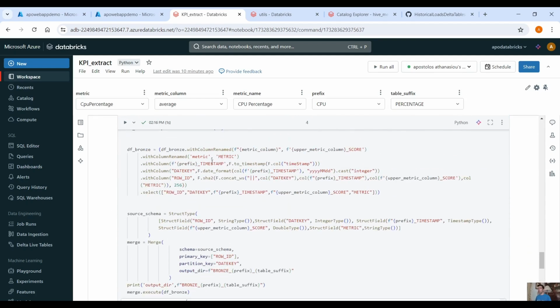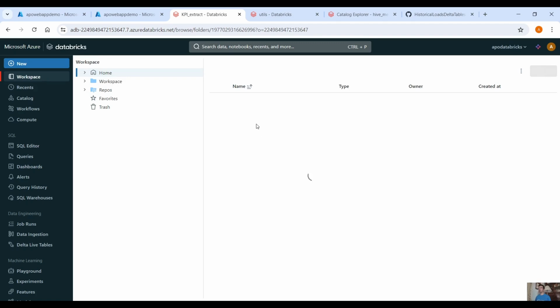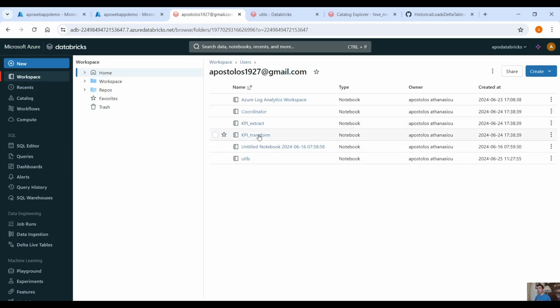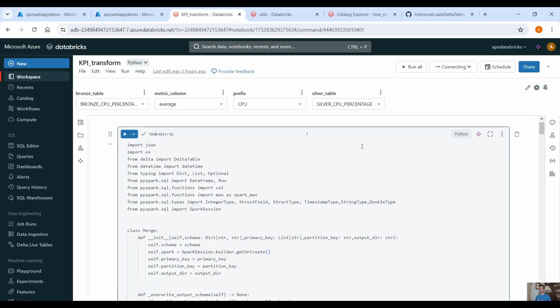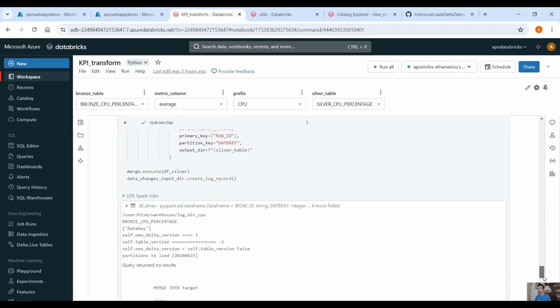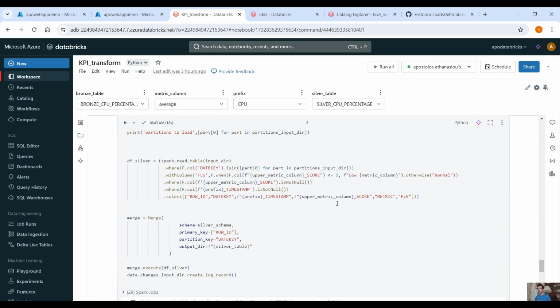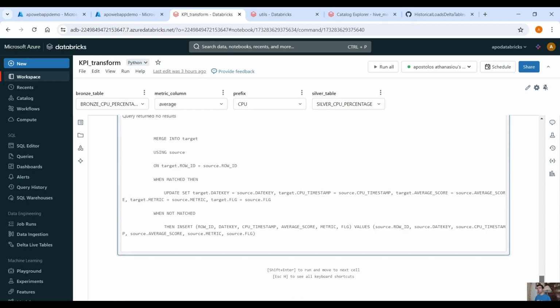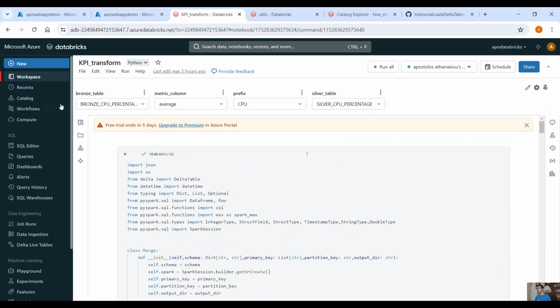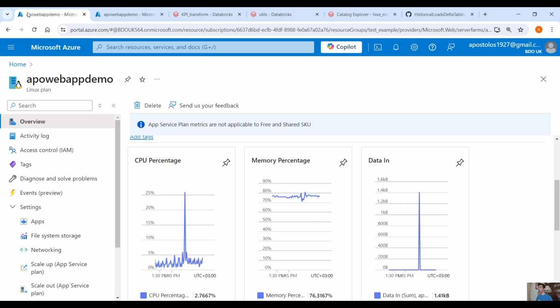We just add a timestamp column and a row ID and the date key, and then on the silver layer we cleanse the data, we perform null data quality checks and these kinds of things. So this is how you can build a data pipeline using notebooks, and how you can extract and fetch the metrics from an app service plan.